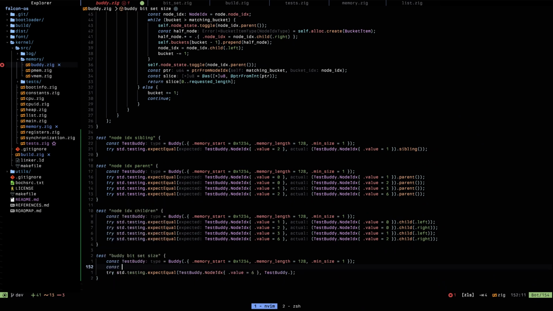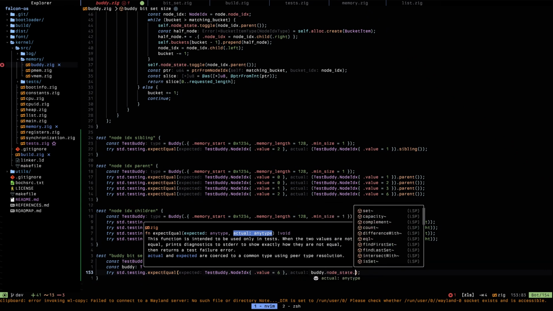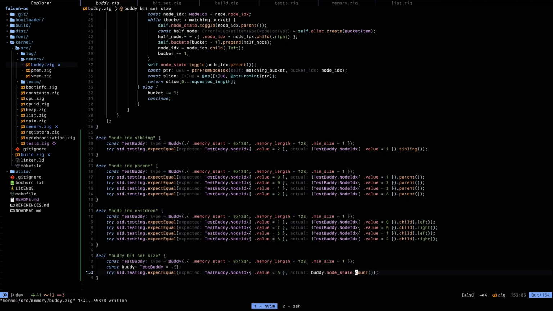So let's create a body to be a test body, and that needs to be body.node state.count. So give the total number of bits, and here I'm just going to expect it to be 0.